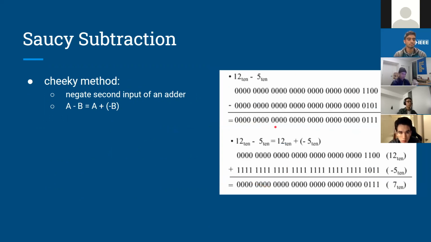Alrighty, now on to subtraction. It's pretty much adding, but in reverse. You just say A minus B is the same as A plus negative B. When we talked about negating a 2's complement number before, this is where that really comes in handy, when you want to subtract 2 numbers. If you have 2 positive numbers, the second number should be negated using 2's complement negation. So you flip every bit and then add 1, and then you can add those 2 numbers together. Doing that, you can use the same circuitry as an adder circuit, which makes it really easy to implement.